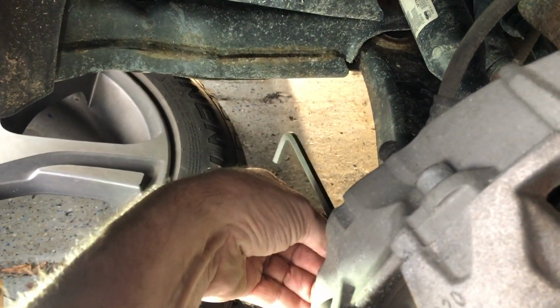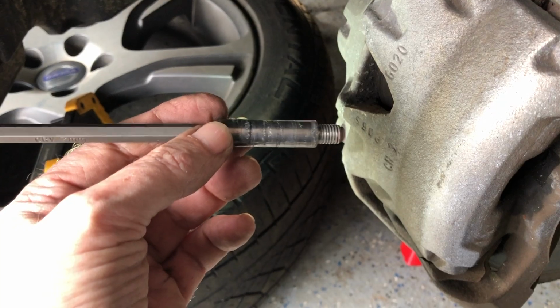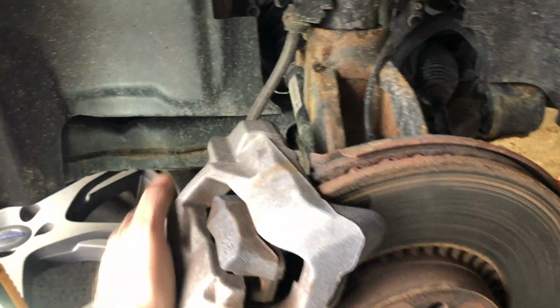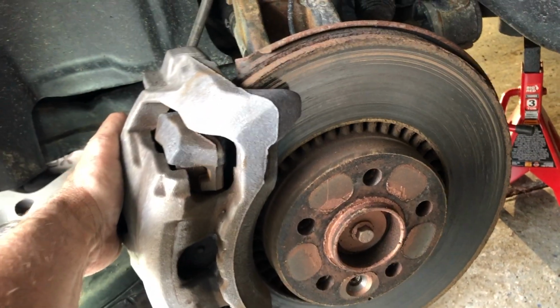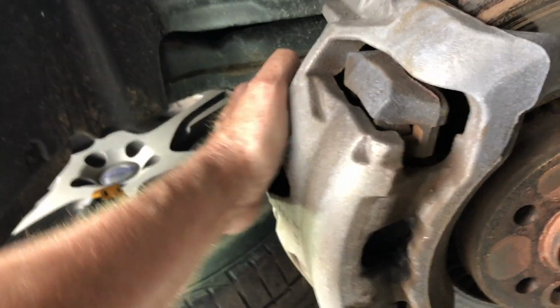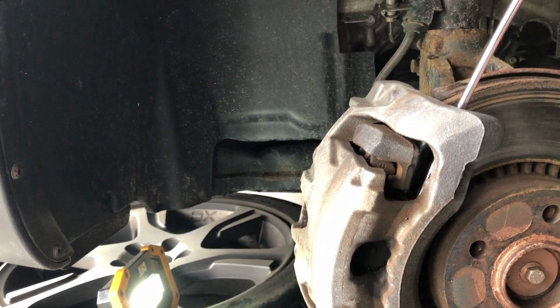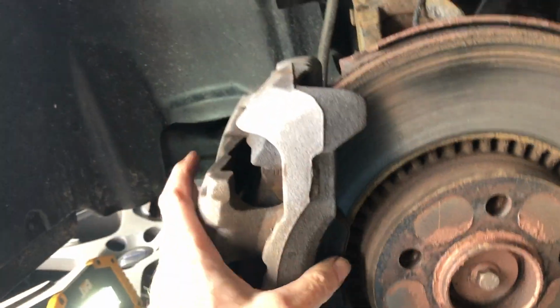So with that hex wrench, out come the little slider bolts. These little guys just need a little cleaning up typically. Now with both the hex bolts out, you can just apply a little pressure to the caliper, get that piston to release a little bit. And the caliper comes loose. A little bit more pressure to it. Just use the screwdriver here. That should be enough, and then the caliper comes loose off the carriage.